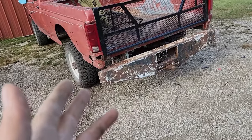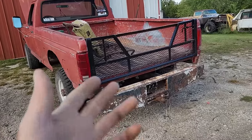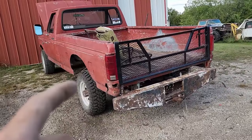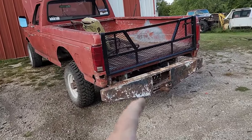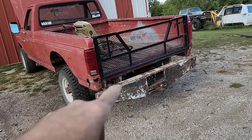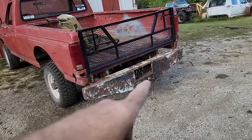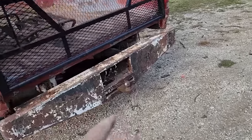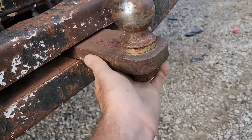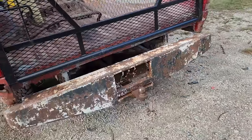All I had to do was go buy some bolts to put it on there. And the truck's already ugly as it is. What difference does the bumper make? If I find that I like this truck and start driving it more and want to make this look better, I might raise it up. Cut the mounts off there, redrill them, raise the whole thing up. And then instead of just using the ball bolted to that, I will weld a piece of receiver tubing onto the bottom of this.